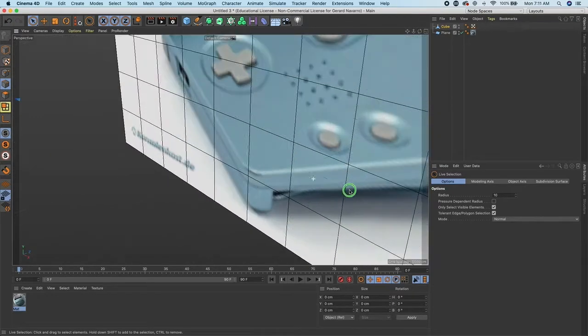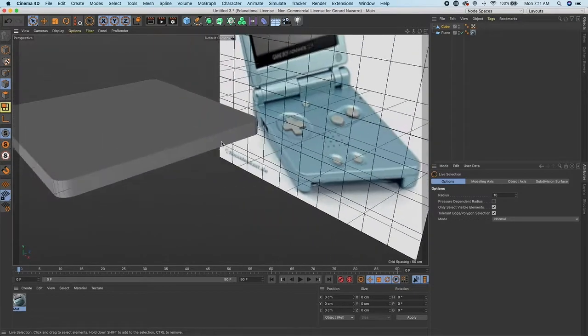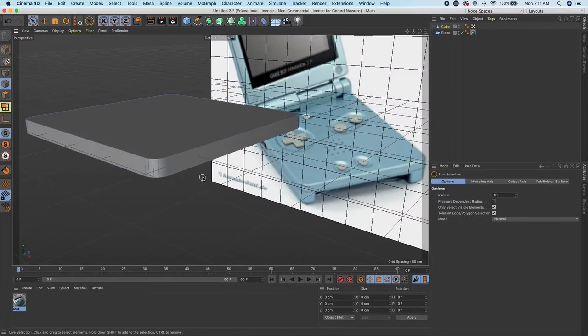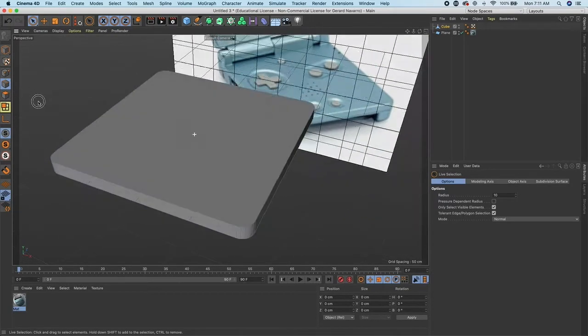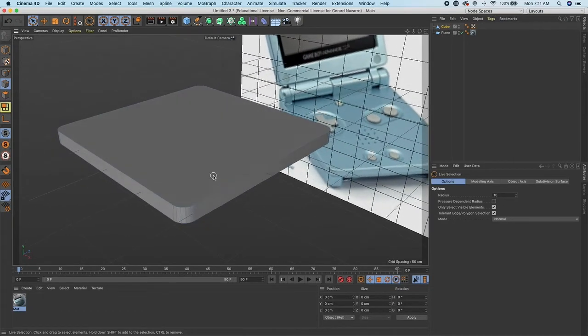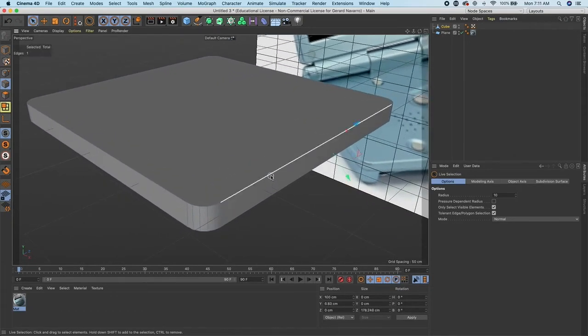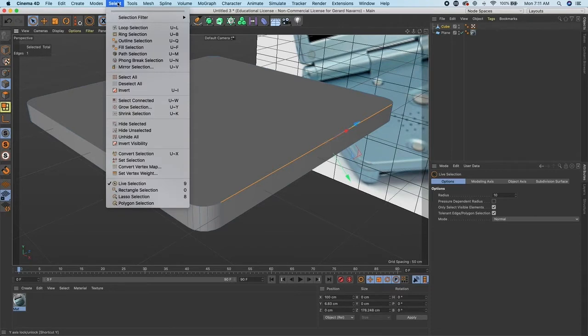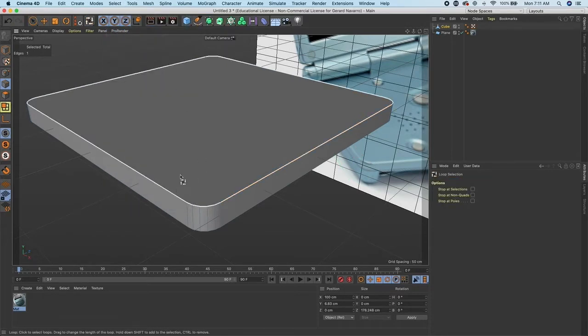So I would also like to round the edges at the top and at the bottom. So again, I will select all of the edges around at the top and at the bottom. To do that, I'm going to select this, and then you can keep on selecting around. There's a shortcut though. You go to select and then go to loop selection and then highlight your cursor over your edges. It automatically selects all of your edges at the top.